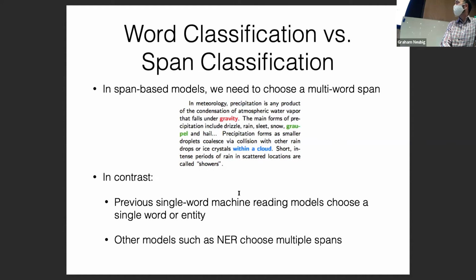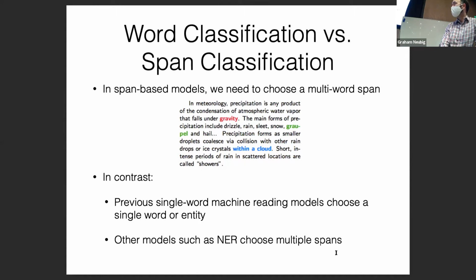This contrasts to where you're identifying a single word. Really, this isn't done very much anymore, but you could have a machine reading formulation where you only pick single word tokens. There's still a few holdouts, like a benchmark called BAMA that tries to predict particular entities and uses single words. But in reality, most interesting questions that we would want to answer are multiple words. So you need to pick multiple words.